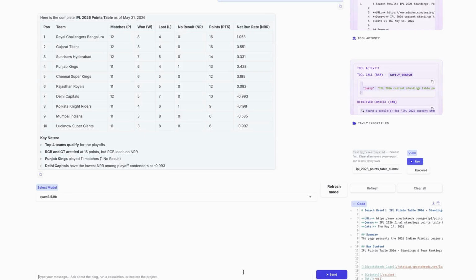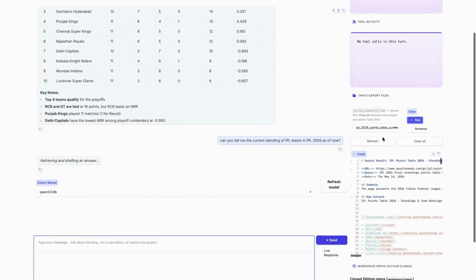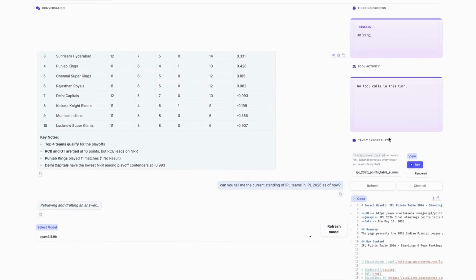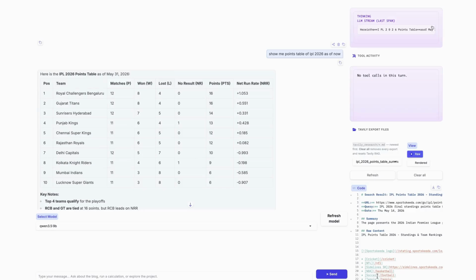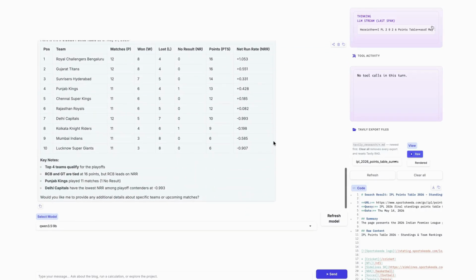Now, I'm going to demonstrate another very important capability of Medhavi, its intelligent caching mechanism. As we know, every time an agent performs a live web search using providers like Tavily, it incurs additional API cost. So, repeatedly fetching the same information is not only inefficient, but also expensive at scale. Now watch this carefully. I'm asking Medhavi for the same information again. Here, you can already see in the thinking panel that the agent has detected this as a previously answered query.